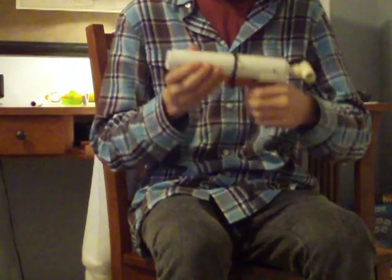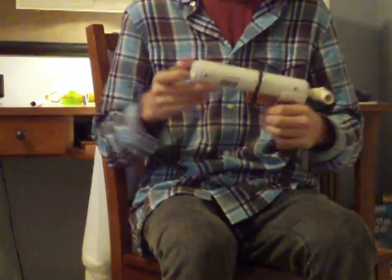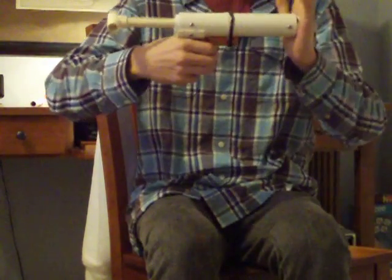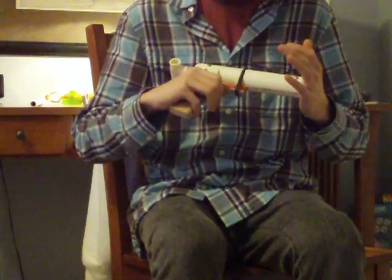But here's the trigger. It's catching very well. Ranges are probably in the 90 feet. I consider it to be really, really good for a pistol. The seal is not that great on this one. On my other one, it's much better. This was sort of the prototype, not really.